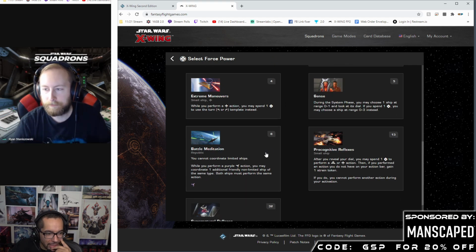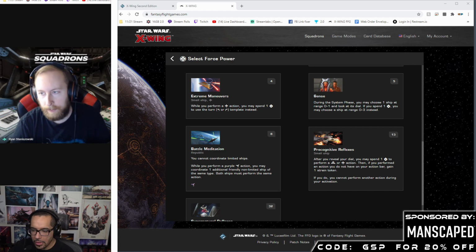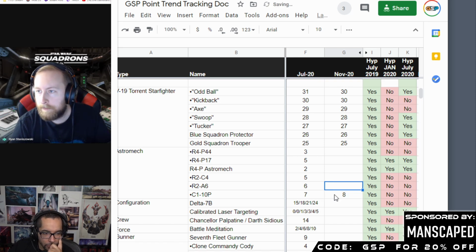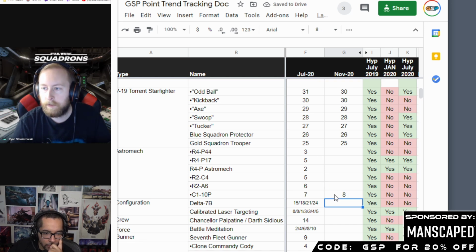Trying to take a peek at some of the other stuff here. Battle Meditation. Did Battle Meditation go down? I can go through the upgrades if you want. Yeah, go for it. All right, so C1-10P Astromech Chopper basically went up 1 point, 7 to 8. Okay. And then we have Delta-7B got an adjustment. It went down.